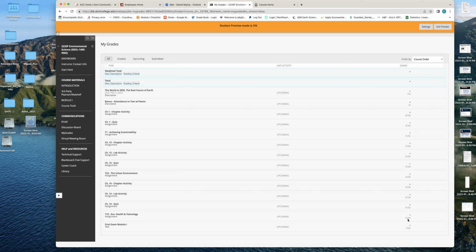Whenever I map those grades into Mastering Environmental Science, I convert those percentages into the amount of points that every assignment is supposed to weigh in that particular module. For module 1, every assignment is going to be 4.56 points over the total amount of points that you're going to have all over your course during this semester.